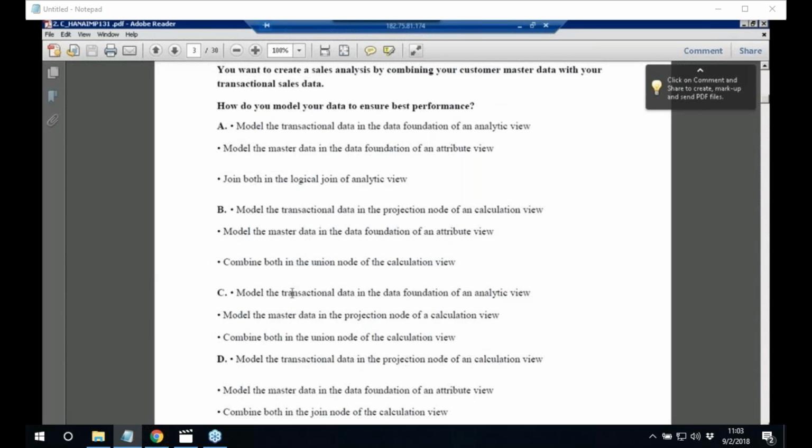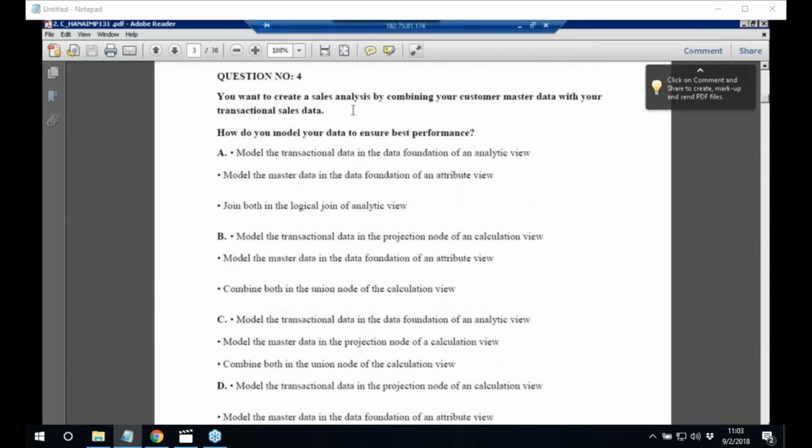So basically, it's a very simple answer, but this lengthy question, what is it asking here? We want to do sales analysis. How do you create customer master? And how do you model transactional sales data? It's a very simple question, please see. This answer is very lengthy.